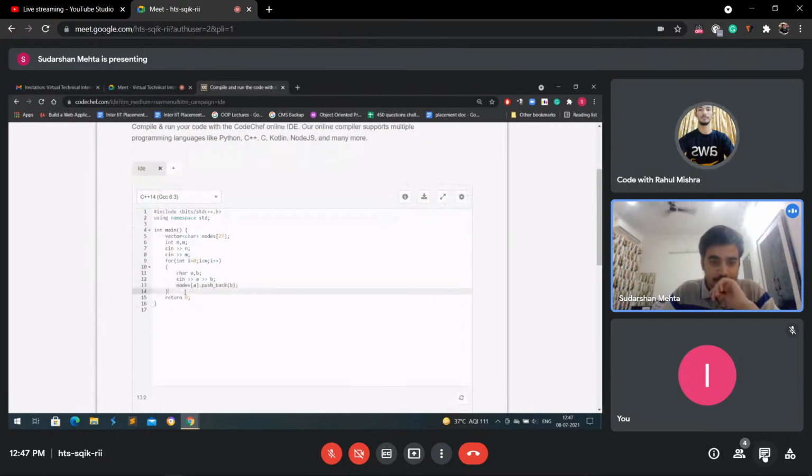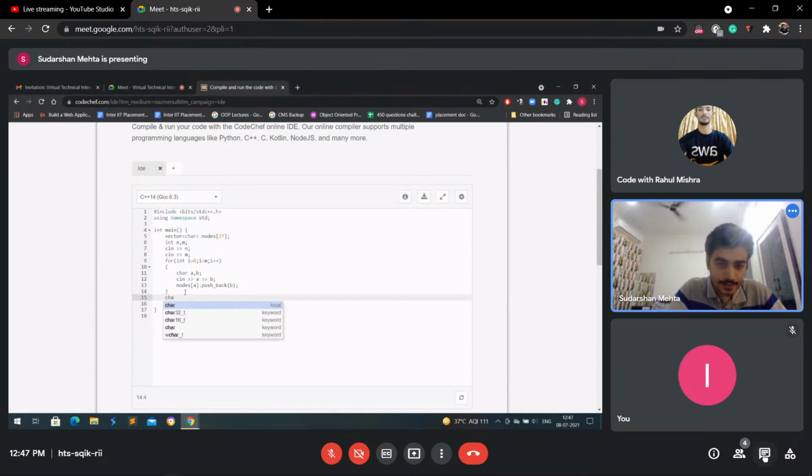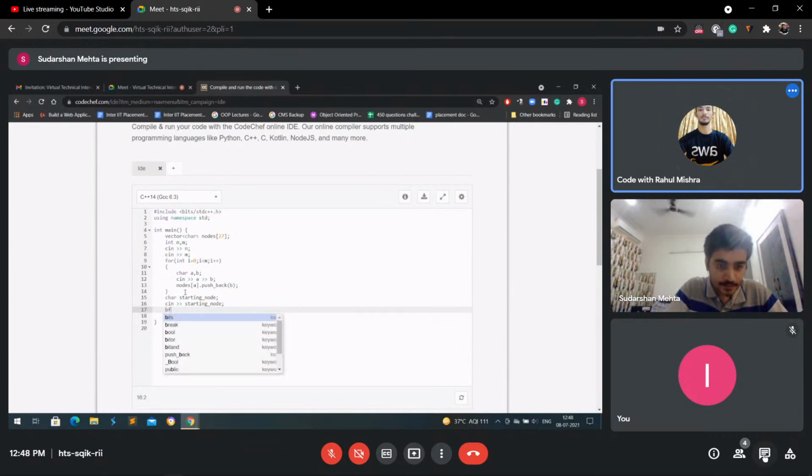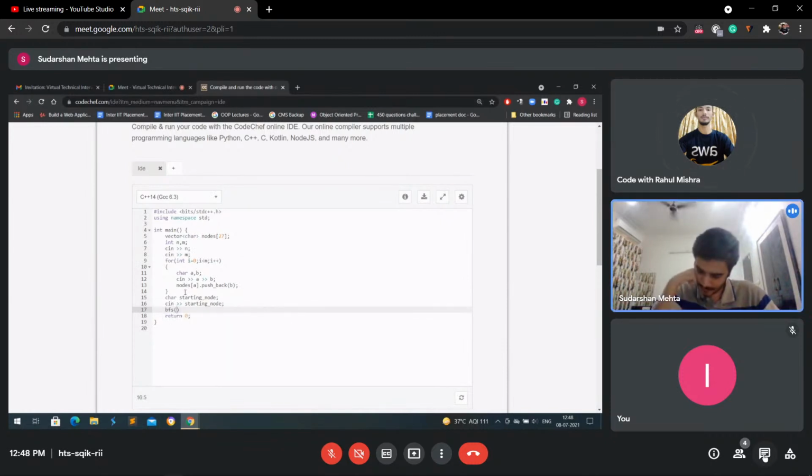This will create my adjacency list, and then I will ask the user for the starting node, and I will call the BFS function.